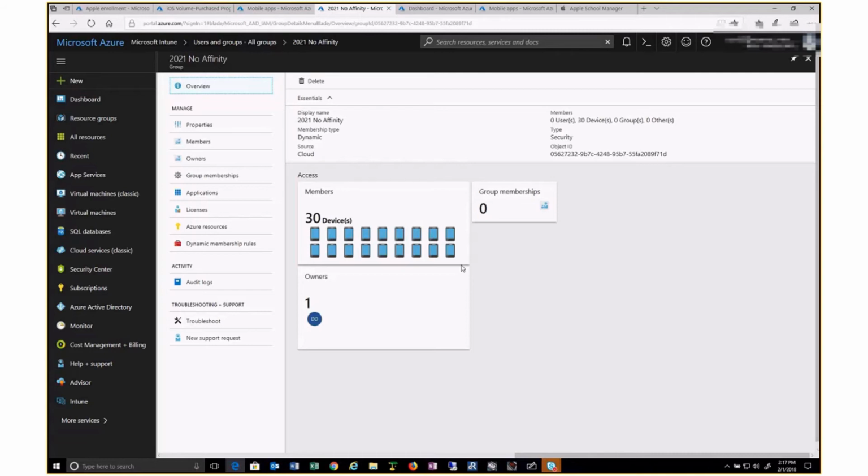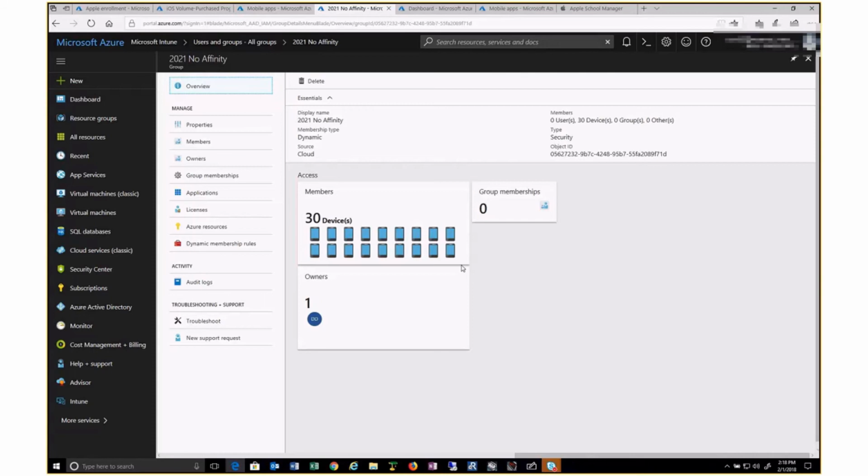For example, we're a one-to-one program and the students take these devices home, and our staff have them too. If they've used an Apple ID that's not ours and we can't get back into it, a lot of times we've wound up with bricks, devices that we just can't use anymore because of Find My iPad being locked in there, and then you just can't wipe the device anymore. It's not been a lot of fun. So I personally really like not having Apple IDs on these devices.